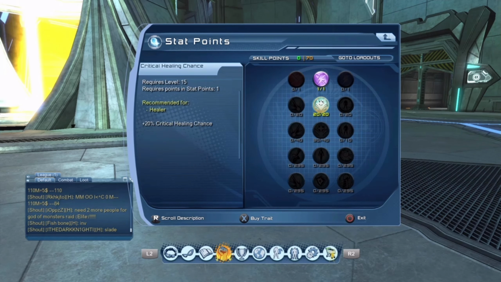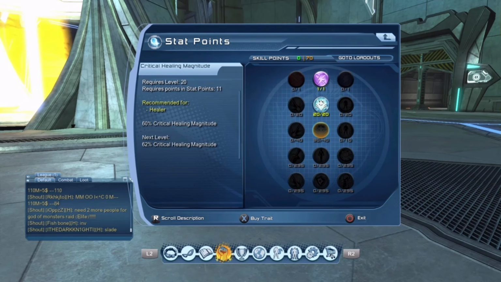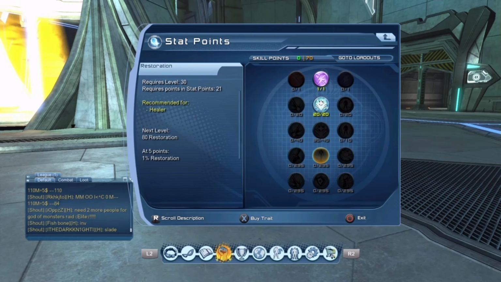So yeah. After that, you want to go to hybrid. Put your stat points into critical healing chance first. Get that maxed. Then after that, get your critical healing magnitude maxed, because you can't just have one maxed. Like if you get a critical heal, if the magnitude is not up there, then you're not going to get healed for much. You get what I'm saying? Then after that, you focus on your restoration.